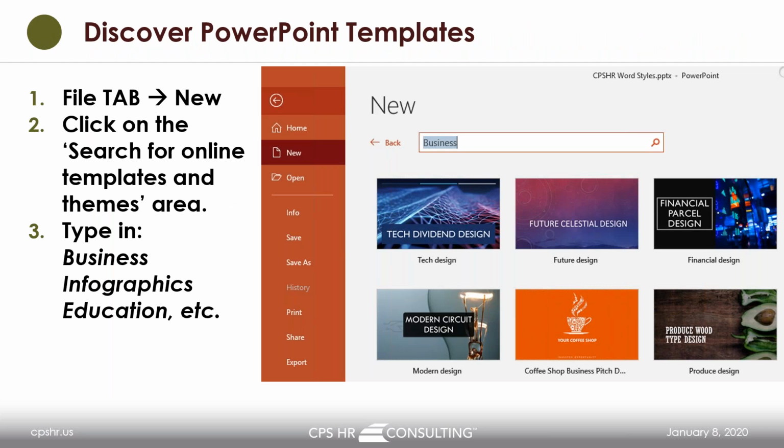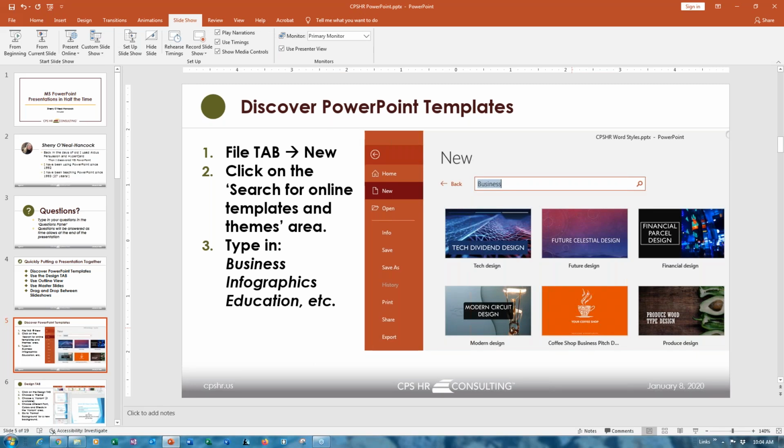Okay. So the first thing we're going to be going over is the PowerPoint templates. You can see here on the screen what they look like. I'll be stopping this PowerPoint presentation in a second just to create a new one. But again, you go to the File tab and you click on New to get to it. So it's kind of an odd thing to do. So I'm going to escape out of here. By the way, to start a PowerPoint presentation, I usually press F5. To stop a presentation, one way to do it is press Escape. And I pressed Escape, so I'm out of the presentation.